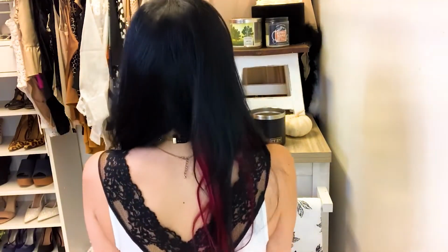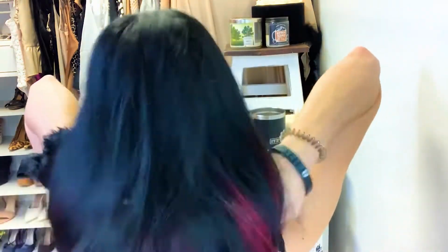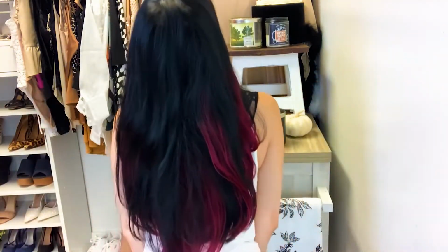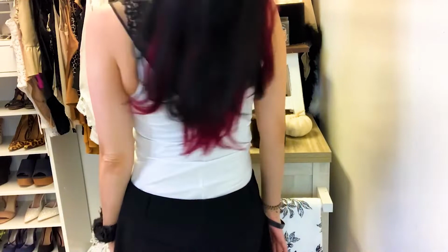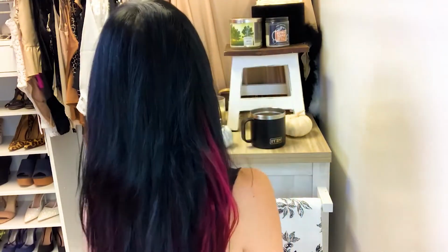And here is the final check as to how the hair looks and how it falls. So as you can see, again, the red is shining through exactly how I imagined it. Perfect, perfect. I couldn't have been more pleased with the result.